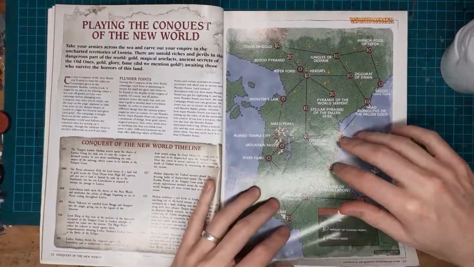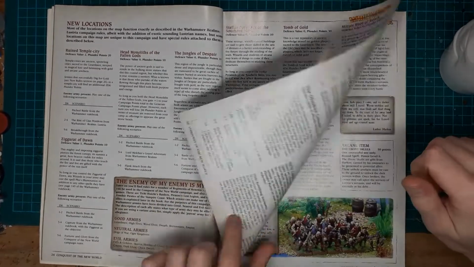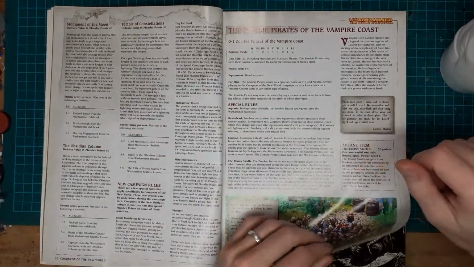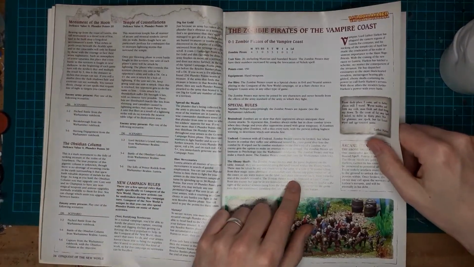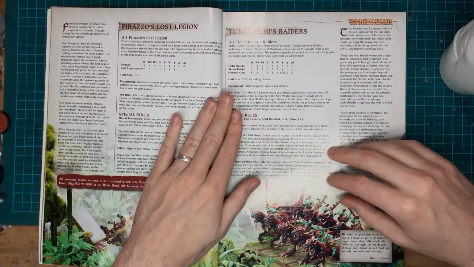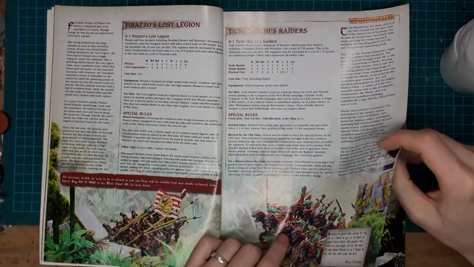Oh, this is it. Yeah, okay, so this is Conquest of New World. Different scenarios and locations for fighting in Lustria, is it? And then you got zombie pirates of the Vampire Coast. I think they were actually brought into a Total War game eventually, and they got expanded on, which is pretty cool. I think you got some specific specialty units here.